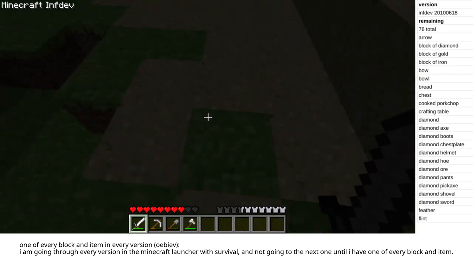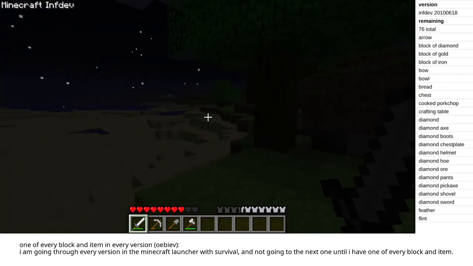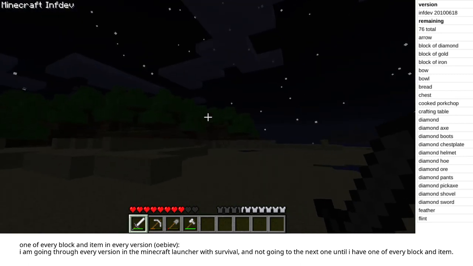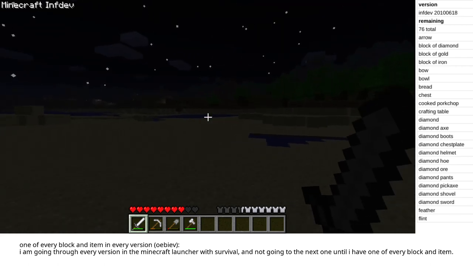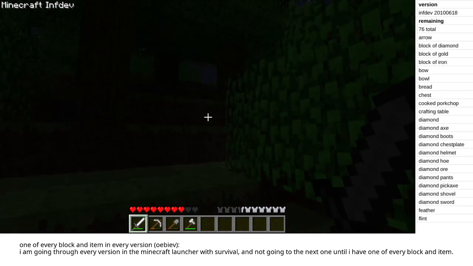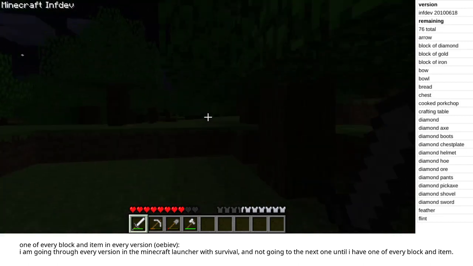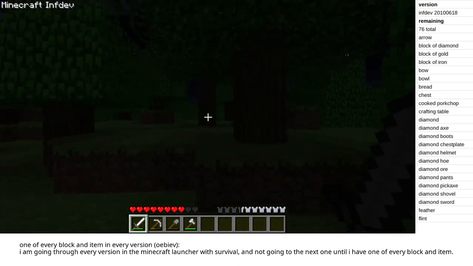Which I guess means you can't get arrows either, because you need to either kill a skeleton or craft it, and to craft it you need feathers. Do they have chickens yet? You used to get feathers from zombies, I think. But if they don't drop anything, I guess you just can't get feathers.